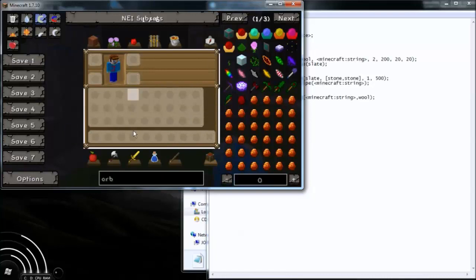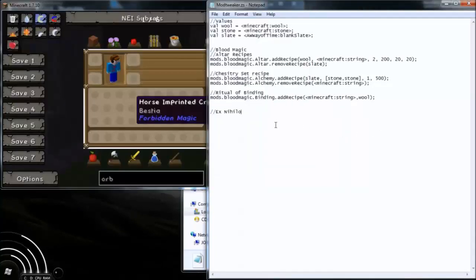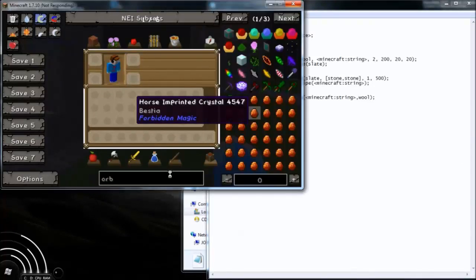There we go. I forget that you can just click on that. Okay, so Nihilo. Got some Nihilo stuff that we want to do. So pretty simple. We're going to start out by removing some drops from the sieve because there are certain items that you may not want people to get, and Minecraft is not responding. Great, just great.